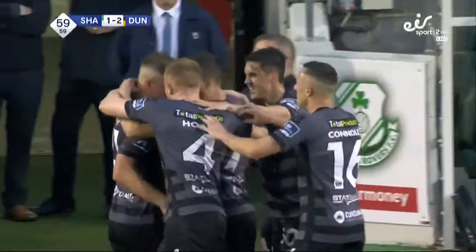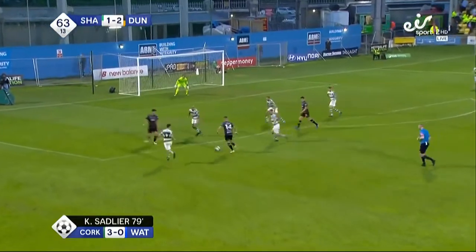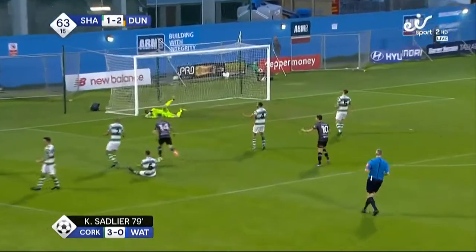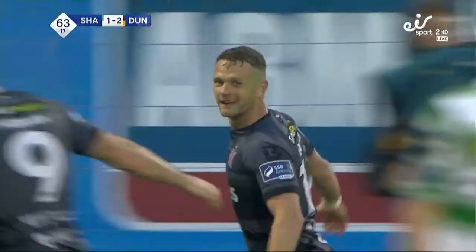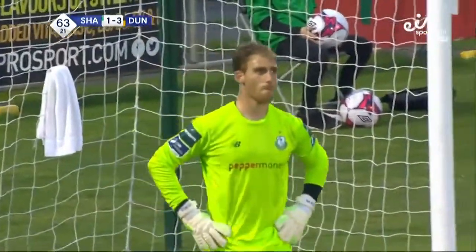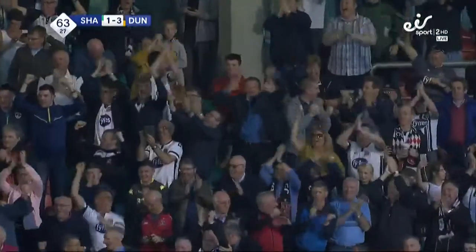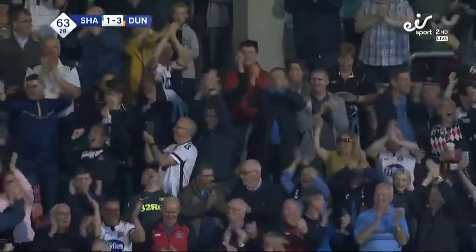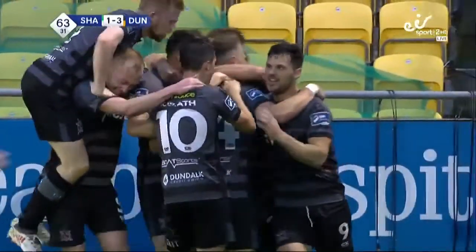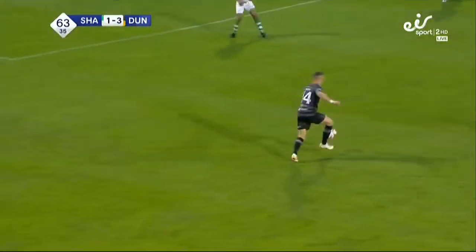Graham Cummins and Kieran Sadler in quick succession — three-nil. Dundalk race into a two-goal lead with two goals in the space of less than four minutes. That's another soft goal. They've got a goalkeeper coming in — Alan McManus — but unfortunately he's going to be too late to rescue this season unless it happens for them in the cup.